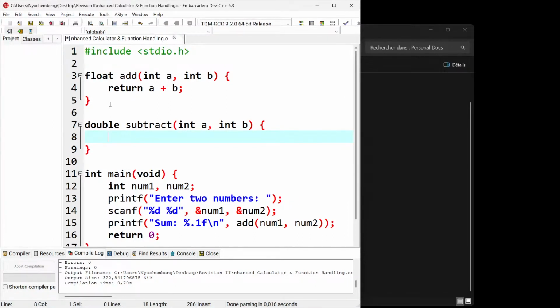I'm going to add an int difference equals a minus b. Always end with a semicolon.